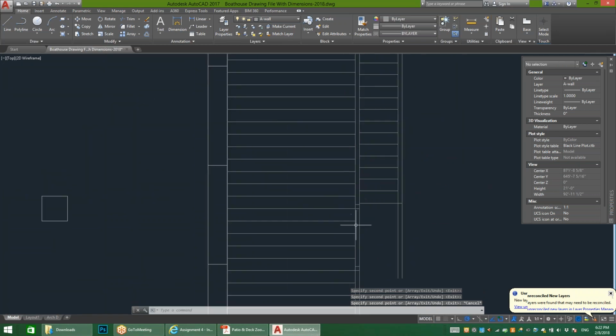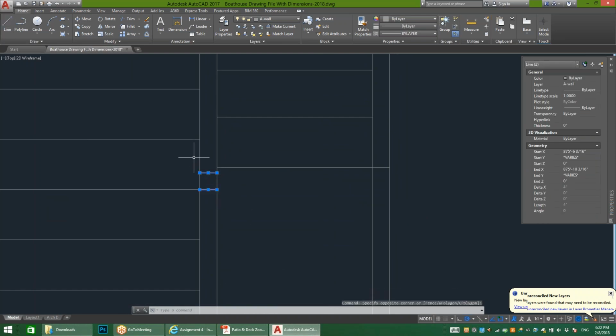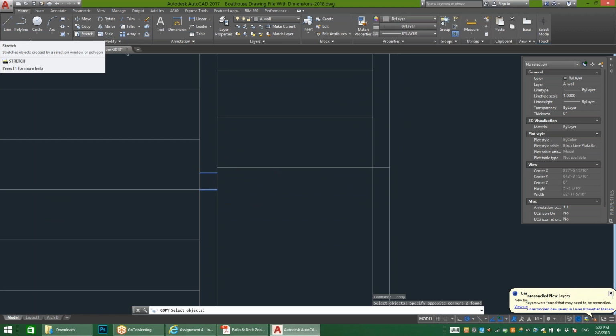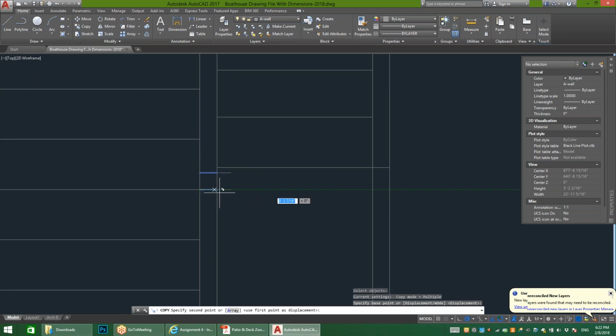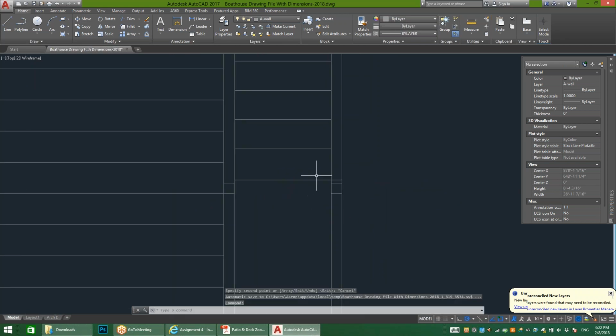And that tells me where my real bottom of my stairs is. And then let me see if I can do this with polar tracking. If I go to copy and I select these two guys and I do enter about this and I polar track them across, yep, I can find their perpendicular location for the other railing. And that allows me to finish off this side of the stair.